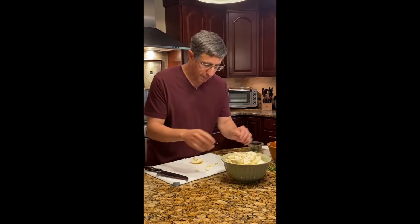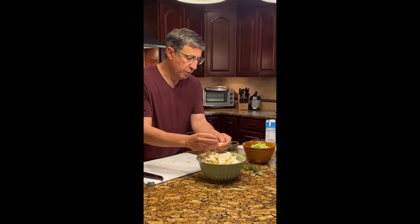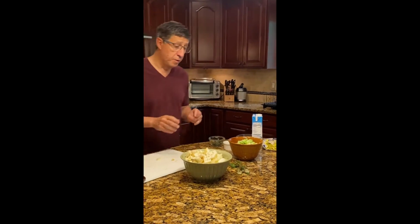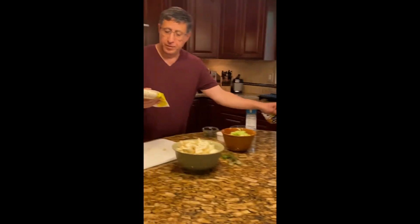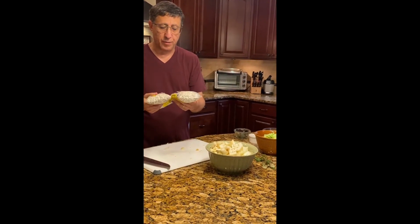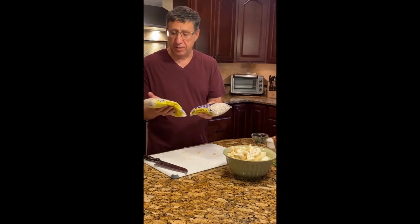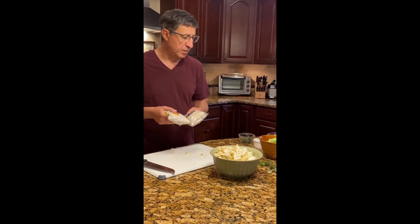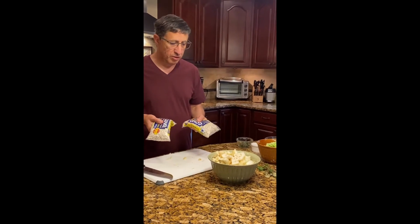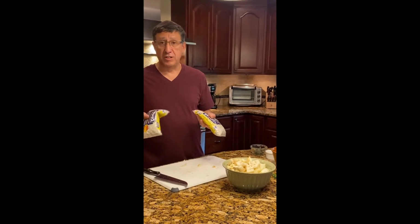Okay, so we have our eggplant all chopped up, and let me just show you what we're doing here in terms of what the ingredients are. Really simple again. This is a real simple soup to make. So we got 2 dried bags of white beans. They can be any types of beans. I'm using Great Northern, but you can use just a small white bean if you wanted to, but I suggest white for this type of soup. You can use canned beans if you want to.